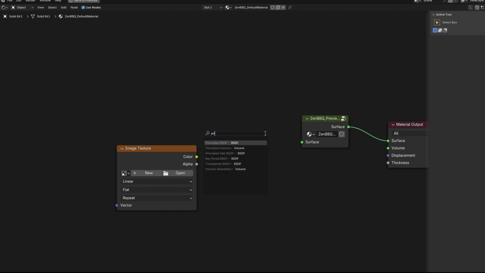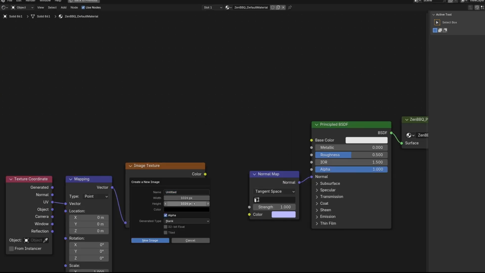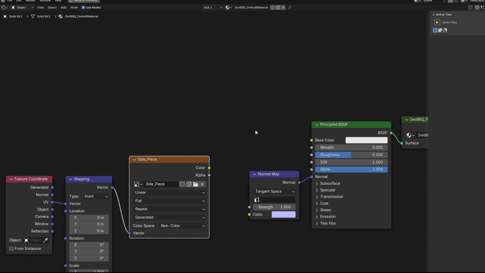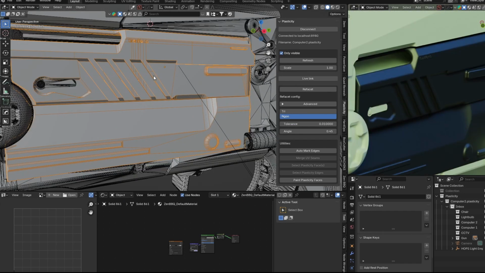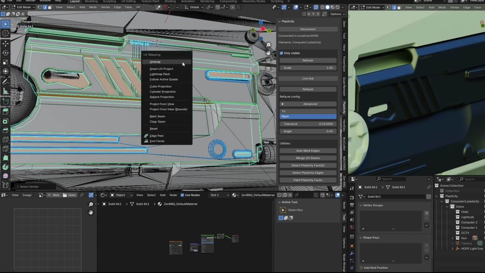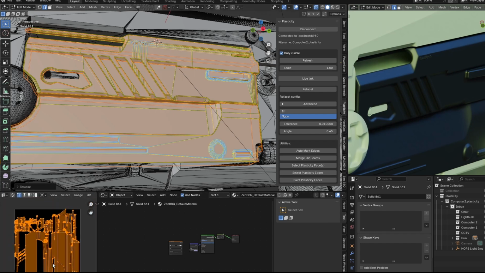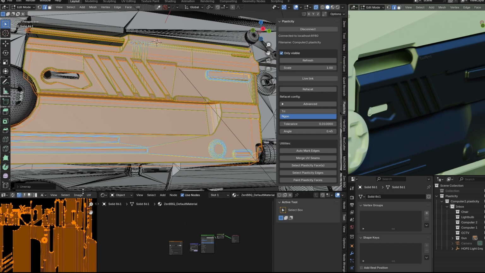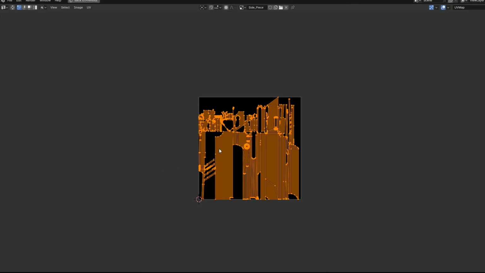So once you're done with your bevels, you can go ahead here and create an image texture that you're going to bake to. At this point, you've got to start UV unwrapping. I just follow a simple method for hard surface objects that works a decent amount of the time. You still have to adjust for any warping.